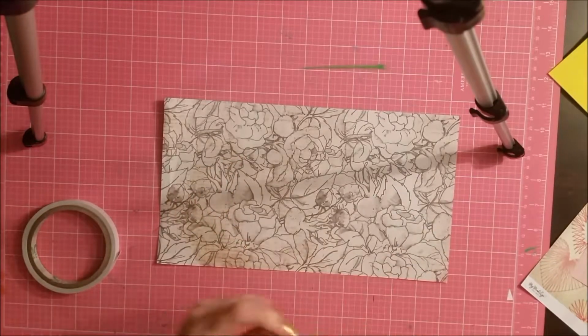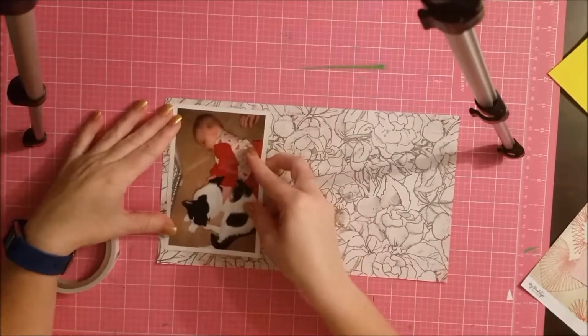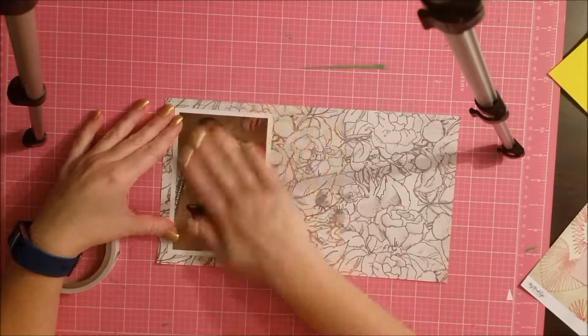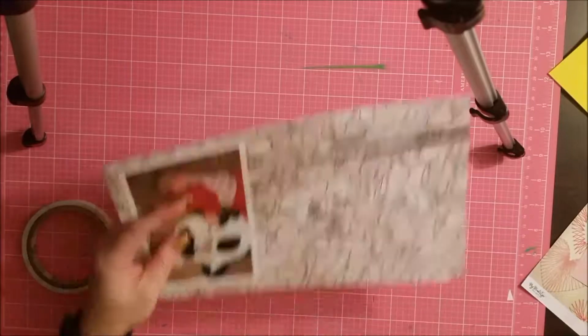So that darker red cardstock in the background was like, oh, and I actually tossed up a while as to whether I was going to use it. But yeah, I went with it.